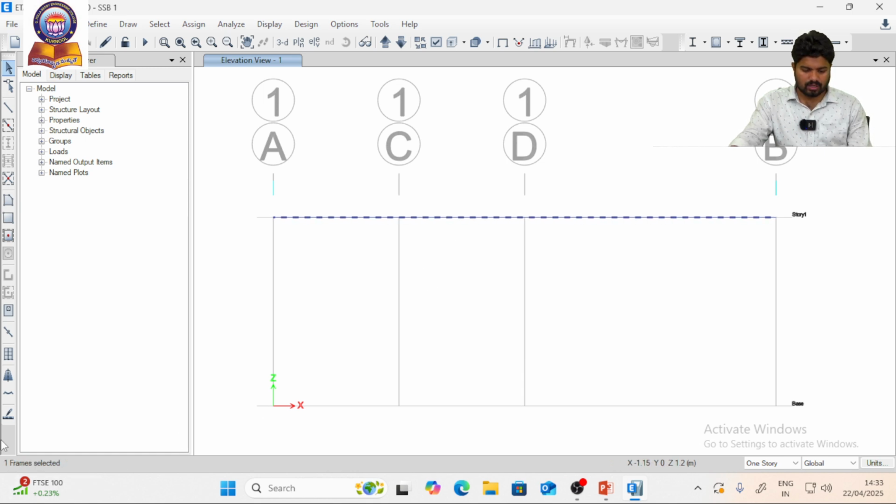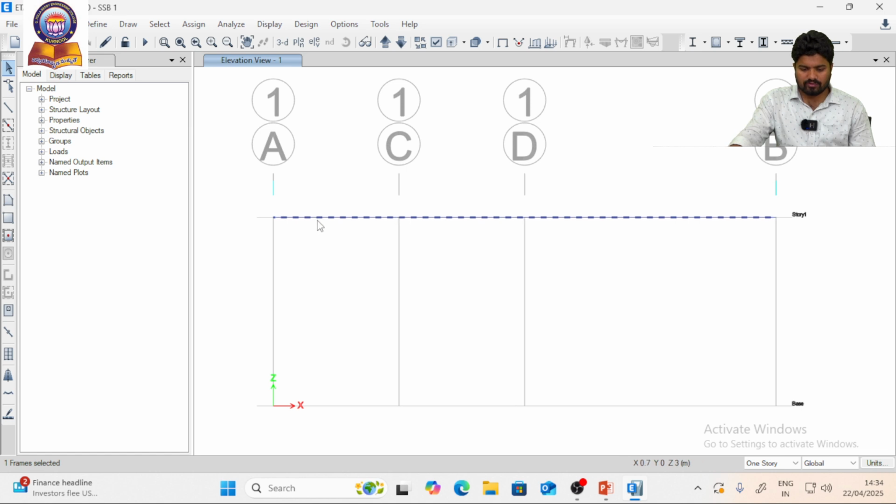Under the left bottom corner you can see one frame is selected. That means from point A to point B we are having only one beam. But in the previous case we divided the entire beam into 3 parts: A to C is one beam, C to D is one more beam, and D to B also is one more beam. Instead of that, you can do only one beam for this entire A to B, right?